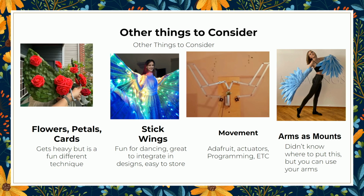Other things, you don't always have to have them where they're mounted. I know most people here are probably like, I want to learn how to mount because then I can use my hands. There are stick wings. There are pulley wings. There are a lot of things that you can do with your hands. There are so many different wing options to still look like a bird or a moth or whatever you want to look like without it actually being wired, corseted, harnessed, or tucked into your bra if you have a bra or a really tight shirt.